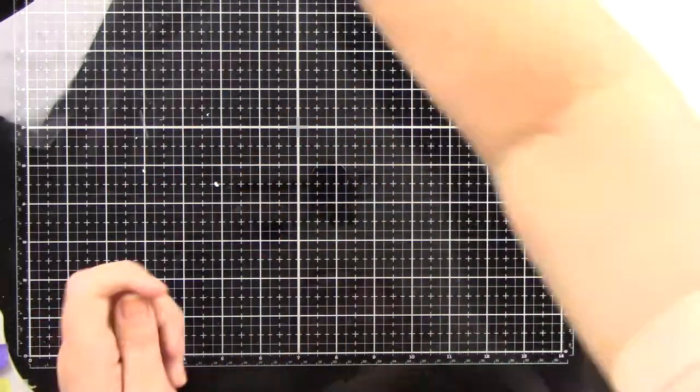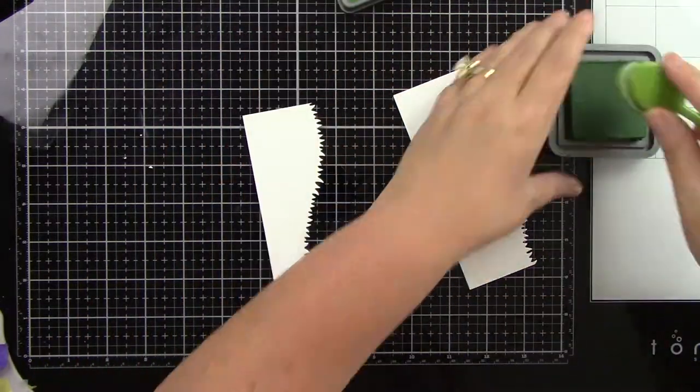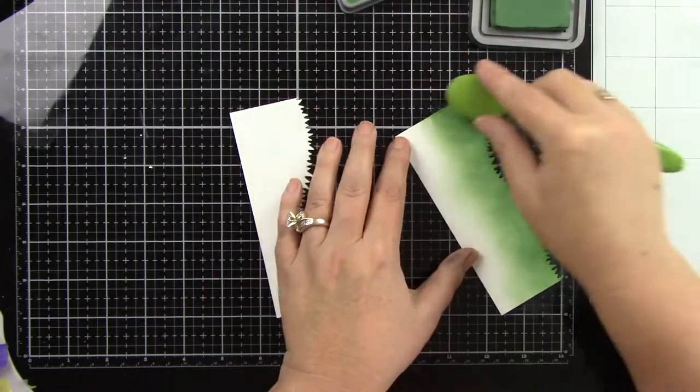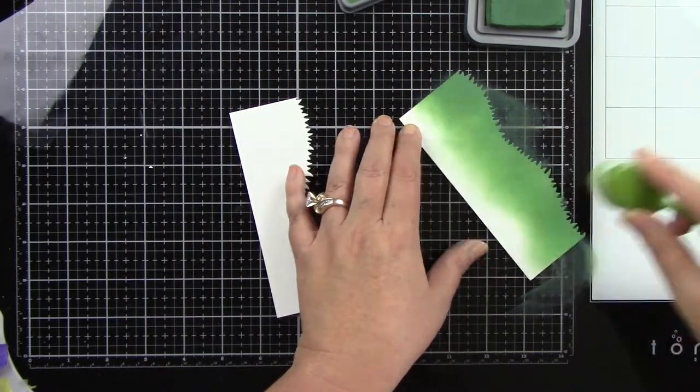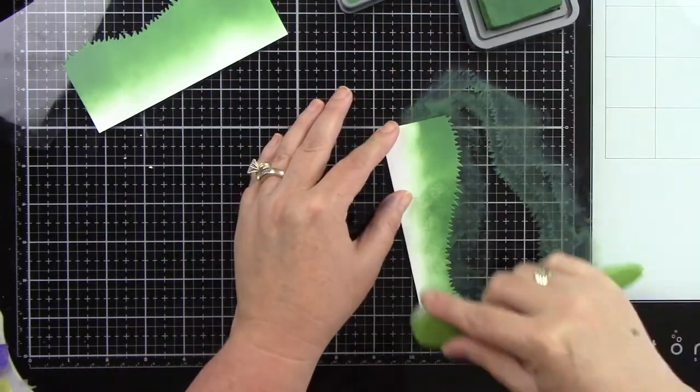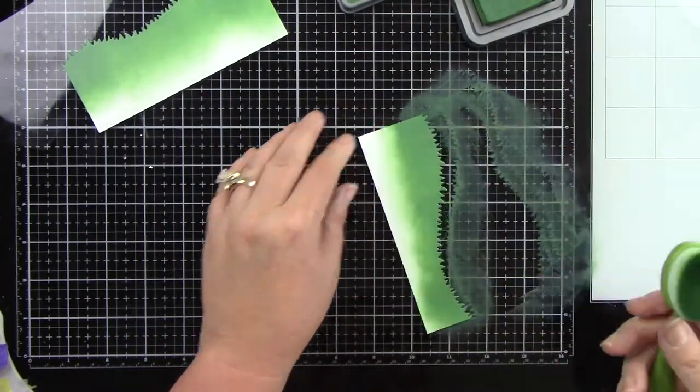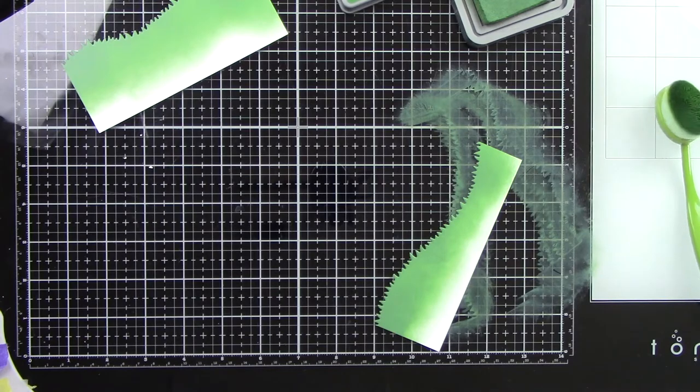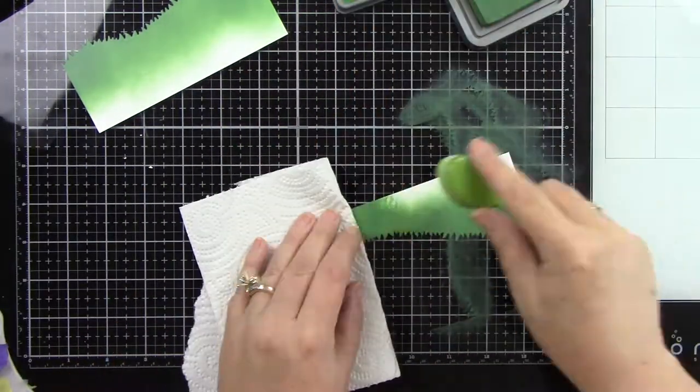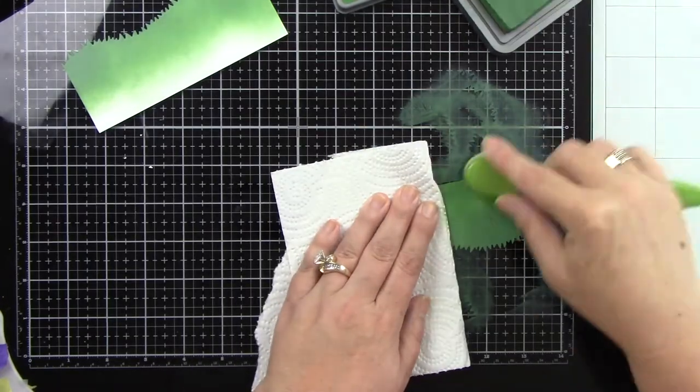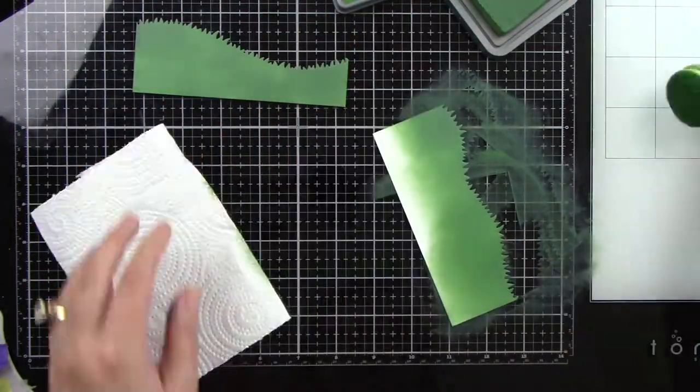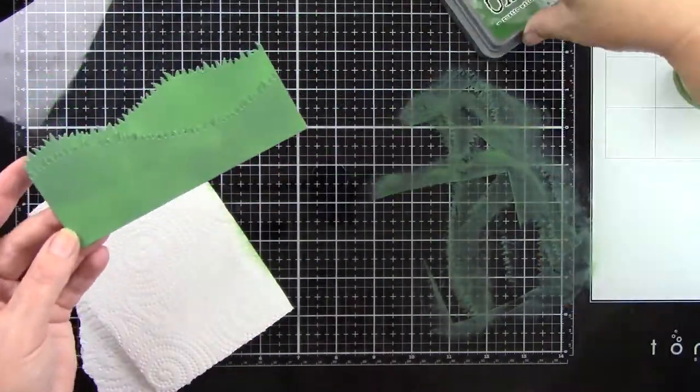I'm just going to hit that with my heat tool to speed up the dry time. I have die cut from My Favorite Things Grassy Hills Die, two pieces of grass. I'm coming in with Rustic Wilderness and I'm going to ink up both of those layers. I will add a little bit of black soot to the front layer just to darken that up a little. I really liked this Rustic Wilderness. I thought it was kind of a muted green so it wasn't super bright because this again is nighttime and I wanted this grass to be a little bit darker.